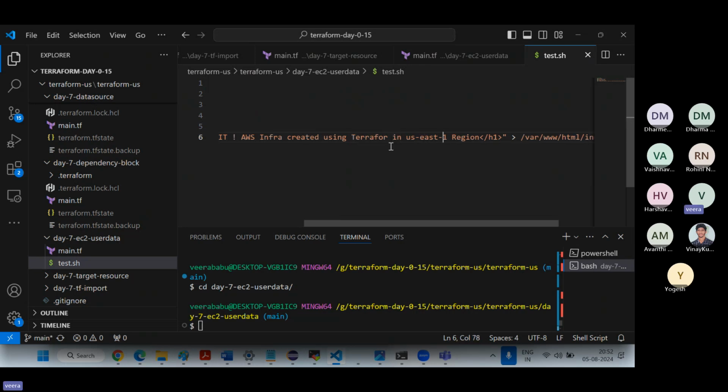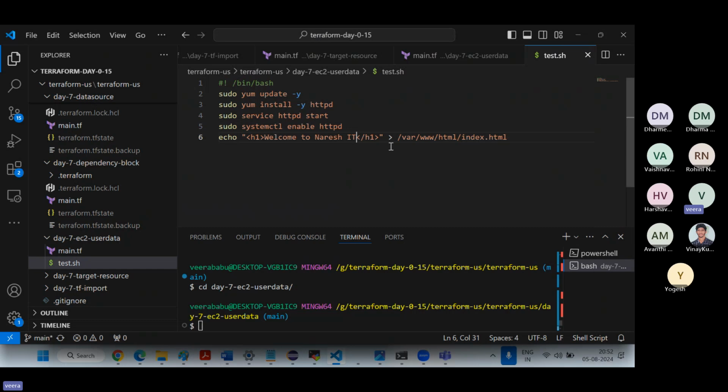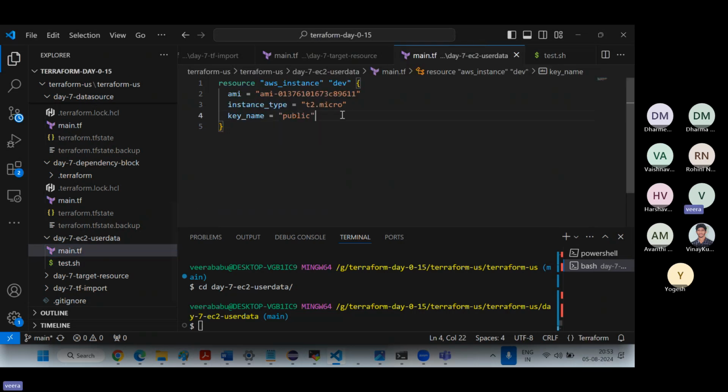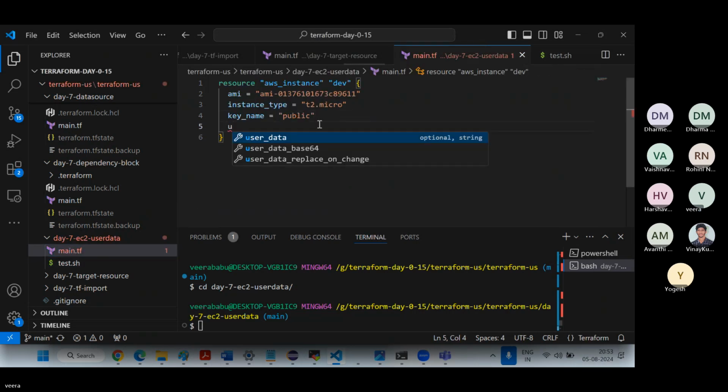This is not required. Welcome to DevOps training. I'm using Terraform. Now Control S. So I'm going to call this by using user data.